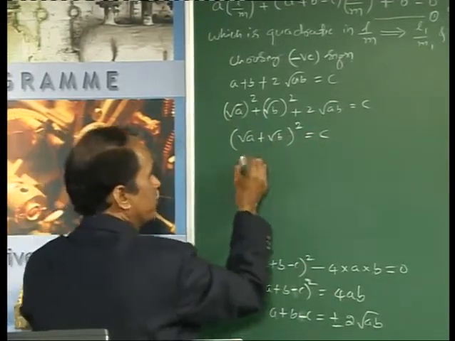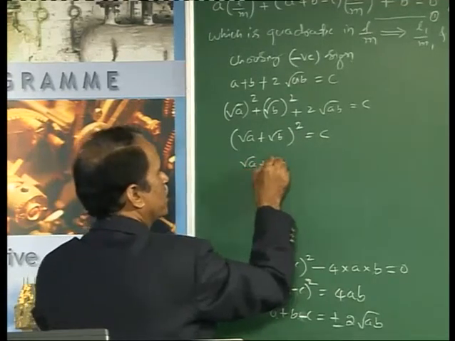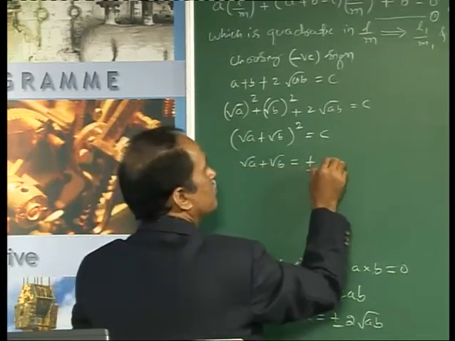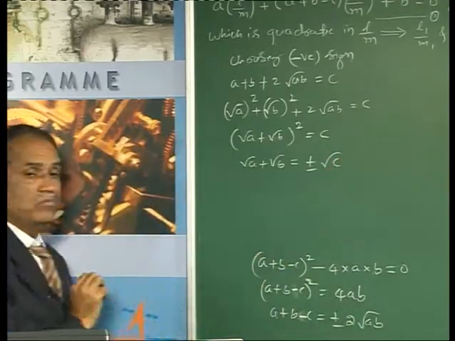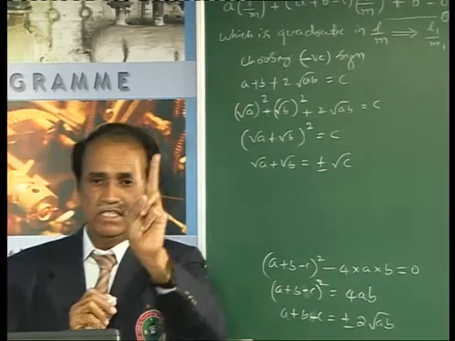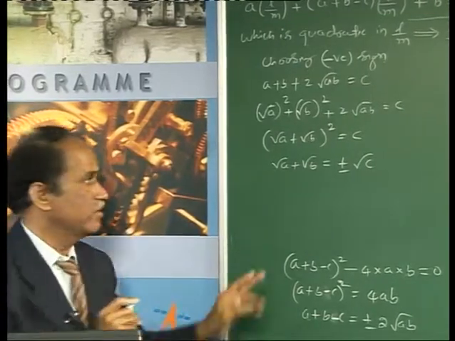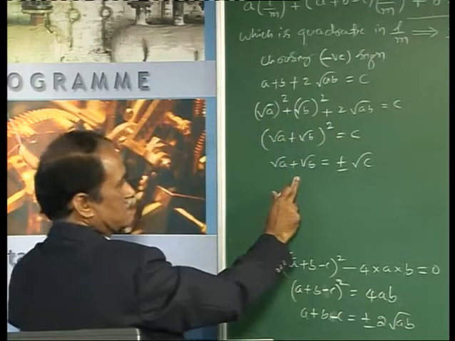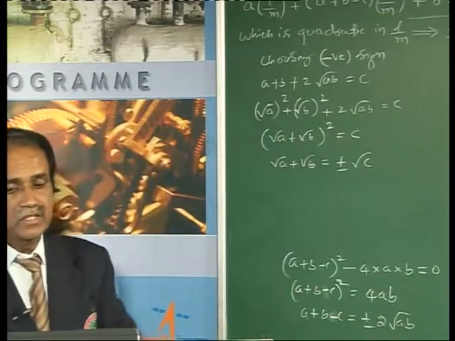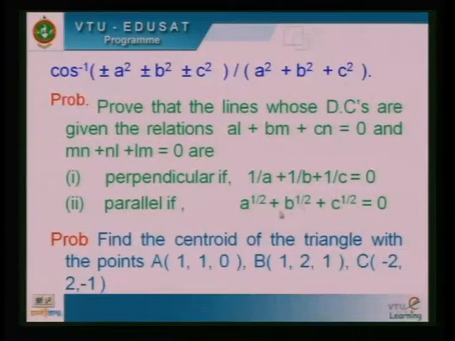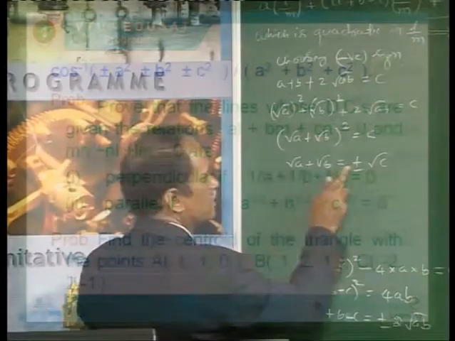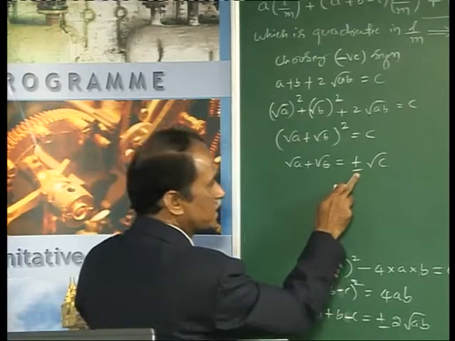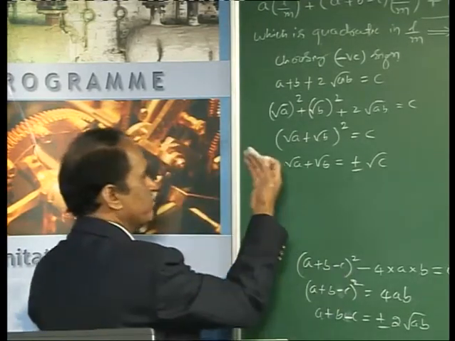Right side again, what you are getting, if you remove the square root sign, root a plus root b is equal to plus minus root of c. One more time you have to use your cleverness, twice in this result you have to use your cleverness. This is one stage and this is another stage. To give the result, root c means c to the power half, then if you select plus sign it will become minus on this side, if you select minus once again it will become plus sign.